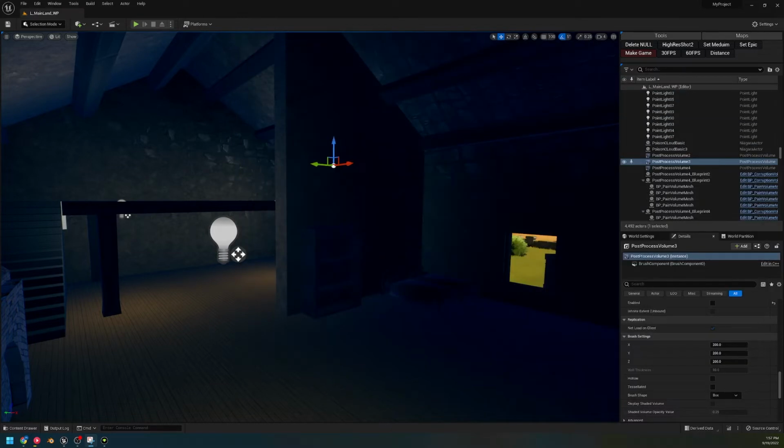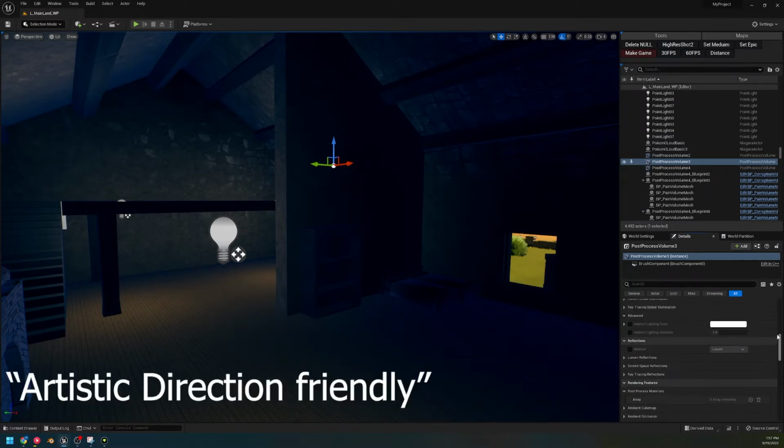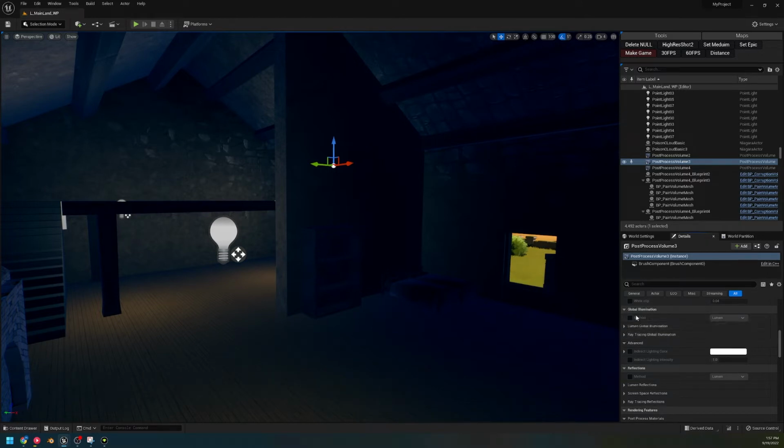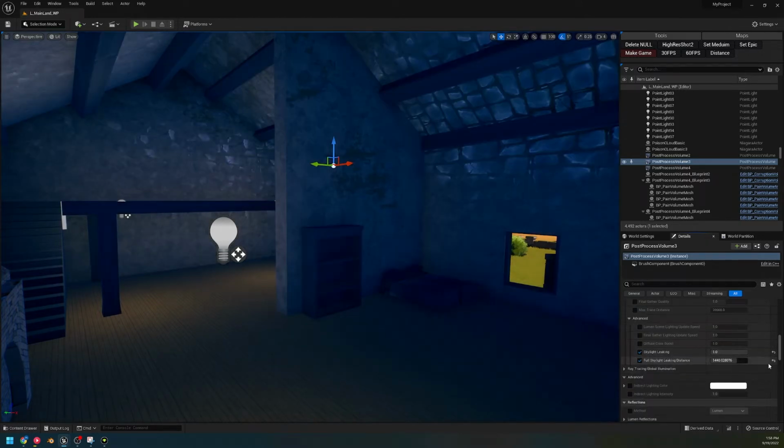All right, and then from here, two big changes that I wanted to show. The last video I did on this was the object mixer and stuff. Today we're going to show some improvements to Lumen. Instead of being realistic, they've now exposed some settings to make Lumen more artistically friendly. All right, we're going to find Lumen under global illumination. So here are some things that have been added.